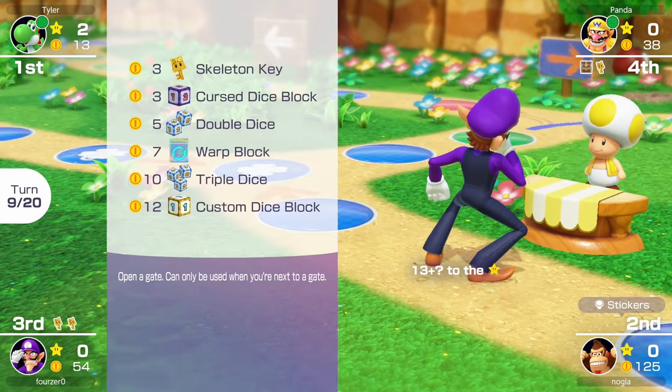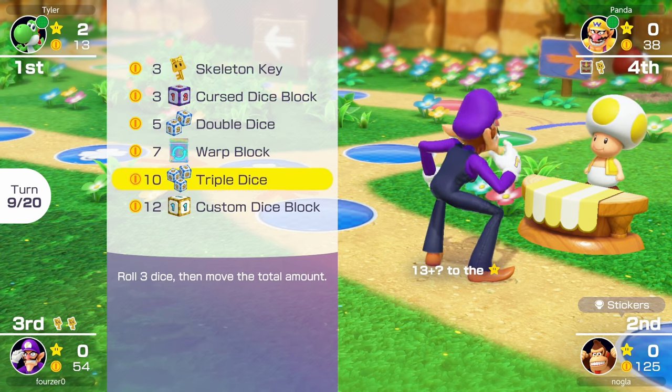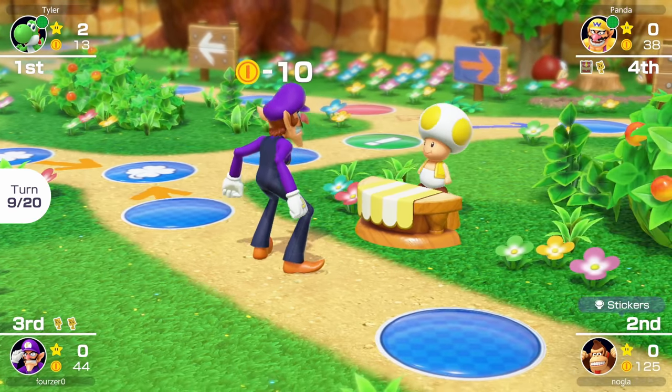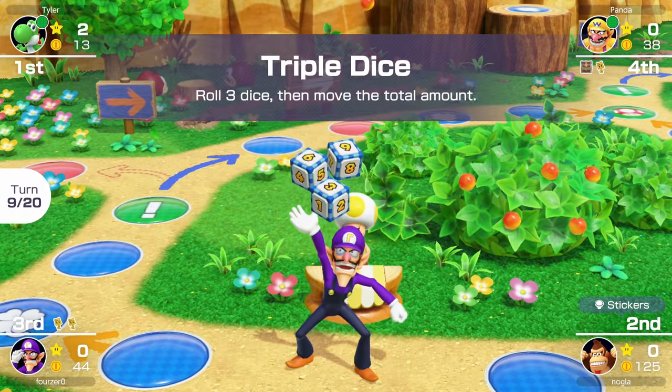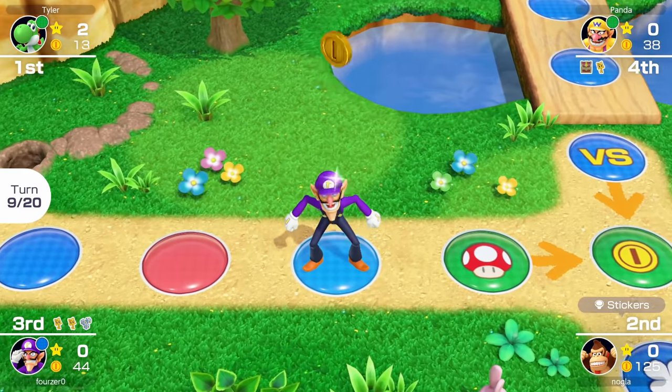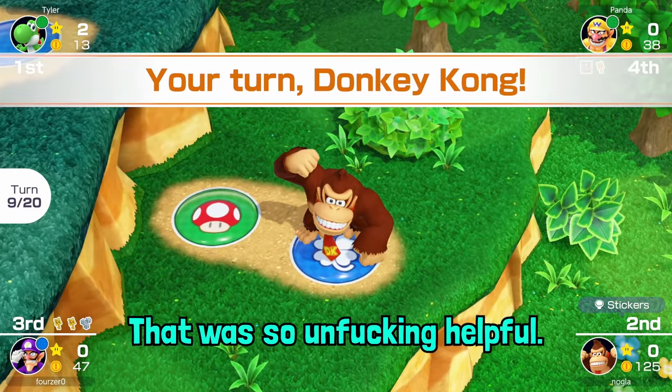Fuck! You gonna buy another triple dice? Yeah, fucking right. This man has a problem. Man, it's called a mulligan. We'll try again next turn. Oh, you get to come see me. You're actually the furthest away now. That was so unhelpful.